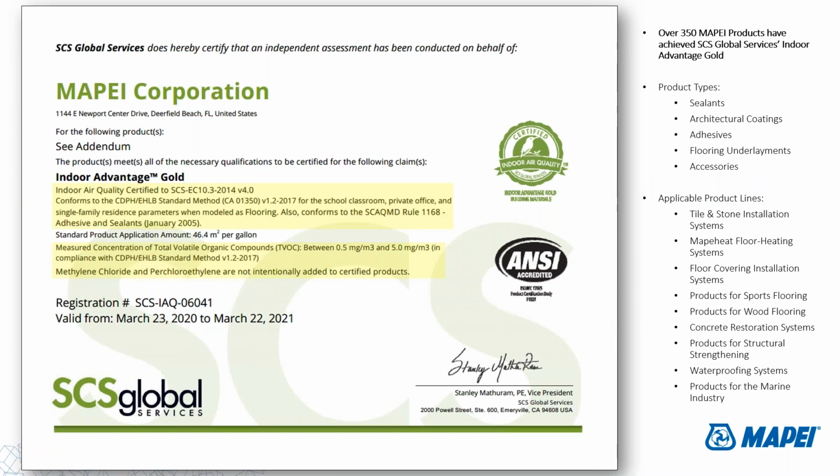Over the last year, Mapei has gone to some incredible lengths to make sure all of our interior products are third-party tested and third-party certified. So project teams don't have to worry about choosing an adhesive from one manufacturer and an underlayment from another manufacturer. We've made it easier on project teams in that we have green systems to lessen a project team's daunting task of searching so many different manufacturers or different third-party libraries to find this information.